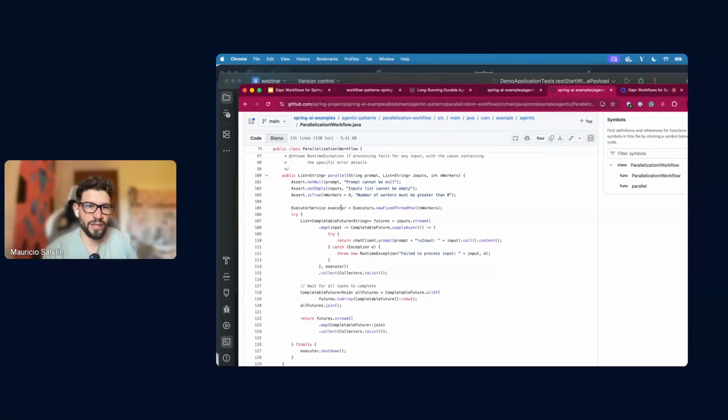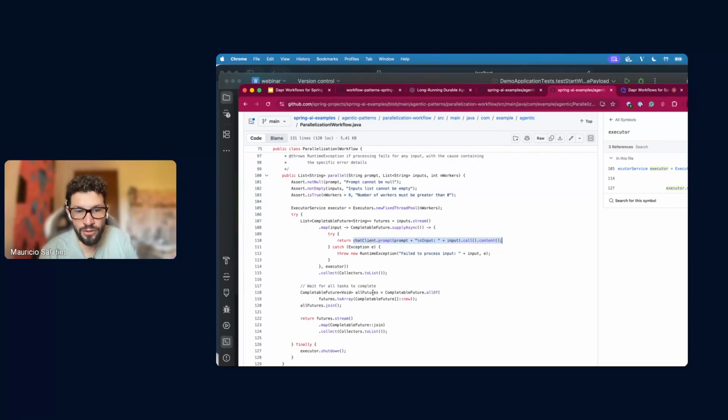And what it does is use the executor's new fixed thread pool to create workers. When we have 4 workers in this case, we can iterate the list of inputs, and for each input, we send the prompt to the LLM, right? But this is happening in parallel. And because this is happening in parallel, we need to wait for all the completable futures to finish in order to get all the results.